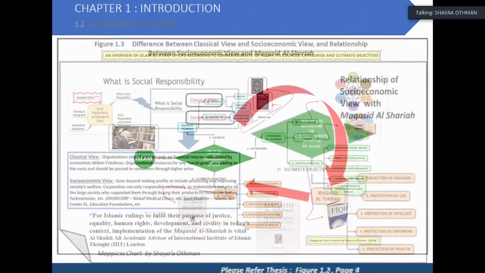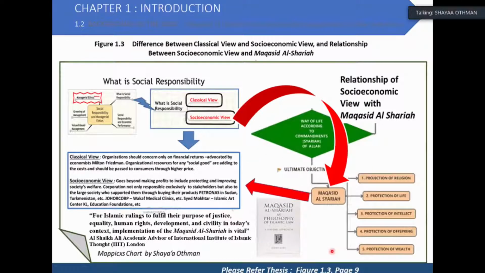And I see in the problem, what are the business trends today? There are also a lot of social obligations they are going to do, for example here, social responsibility. There are so many responsibilities being done by the private sectors. But of course, they are not a proper set of obligations. They just want to be seen to have obligations. They give money for sport, they give money for anything. But in Islam, we have to fulfill the purpose.